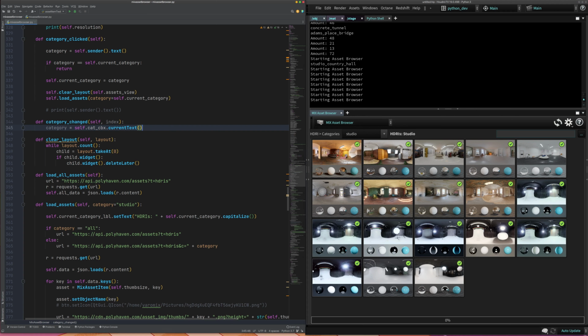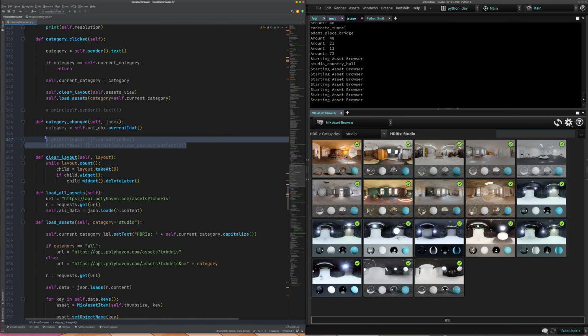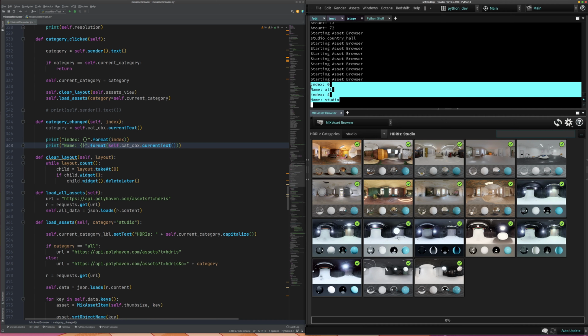Okay, so you can see. Let me just copy this so you can see what I'm doing here. I'm gonna print the index, and I'm gonna print the current text here, just so you can see what's happening, right? You can see it already happened twice at the beginning.